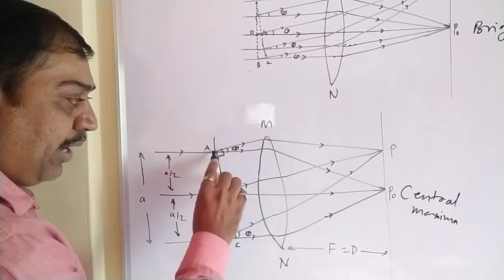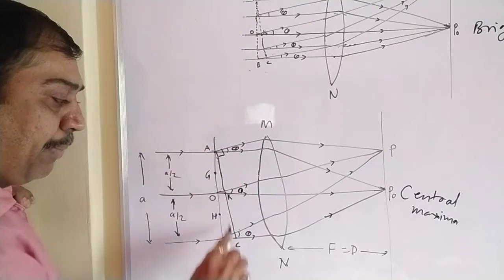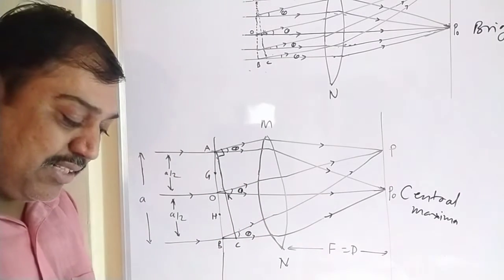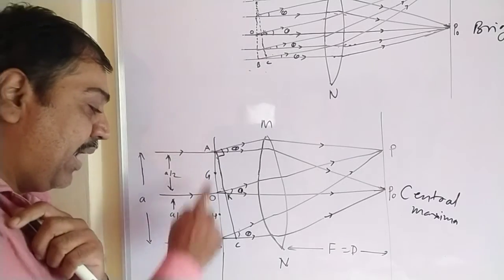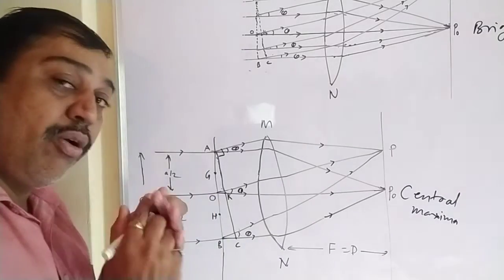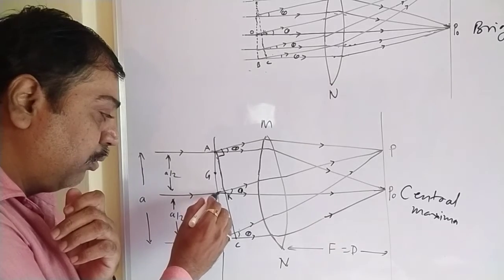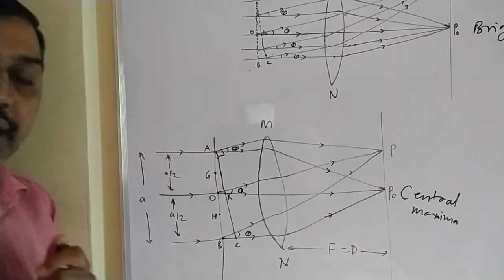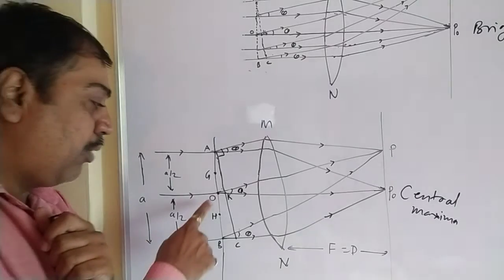So I have drawn this as a perpendicular to this line. Okay, these light rays are there. I have drawn the perpendicular, so it will touch here at a point C, suppose. And exactly in between A and B, exactly at the central part, is suppose the point O. So this is the point O, exactly at the center of this aperture.